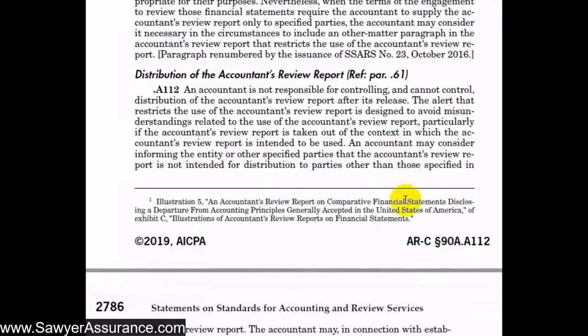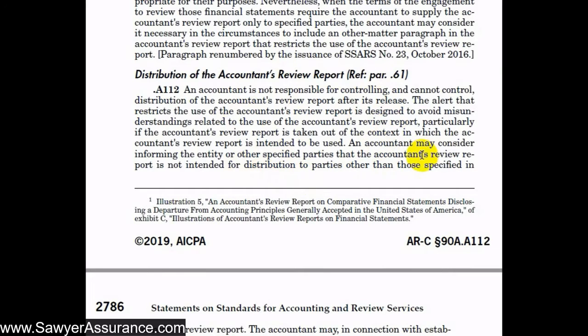And so next, we see here that it's impossible for us to control the distribution of the Accountant's Review Report after it's released. And that's why we include this paragraph that discusses the restriction on the review report, so that if the report falls into the hands of someone for whom it was unintended, then that person will not misunderstand how the report should be used.